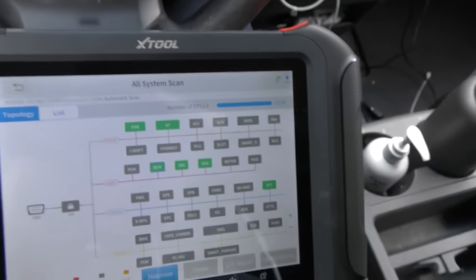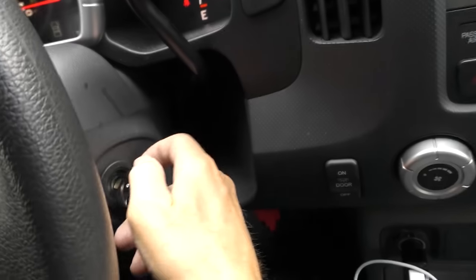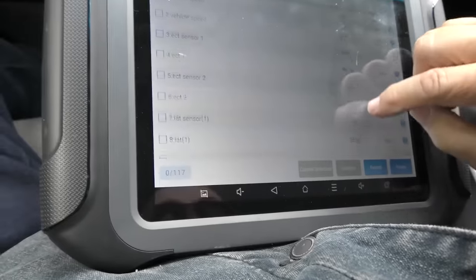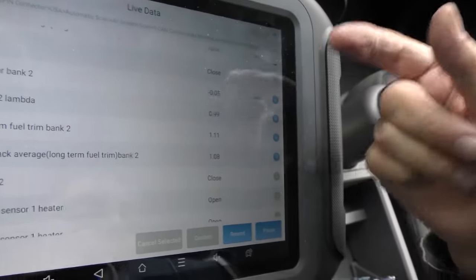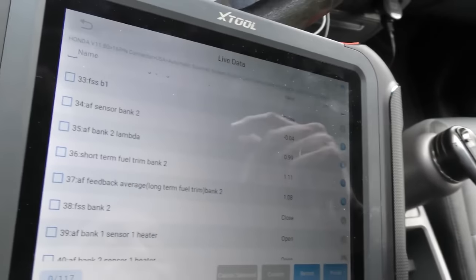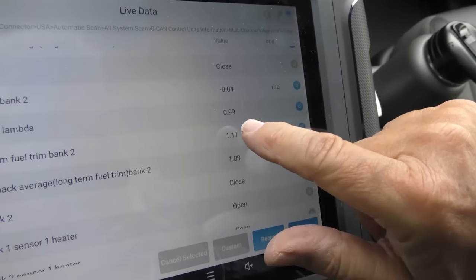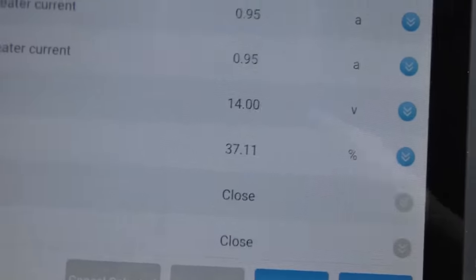Just get a tire pressure gauge and measure your tires — you can't trust the sensors when they get that old, and you'd spend a fortune on the stupid things when you can easily check tire pressure yourself. So I've cleared all the trouble codes. We'll take it for a road test after looking at the main engine data. Start it up — you've got 117 bits of data. The fuel trim lambda is 1.11, which is almost perfect — about 99%. The lambda is 0.99, and 1.00 is perfect. It goes between 0.99 and 1.00 — pretty good for a 16-year-old vehicle.